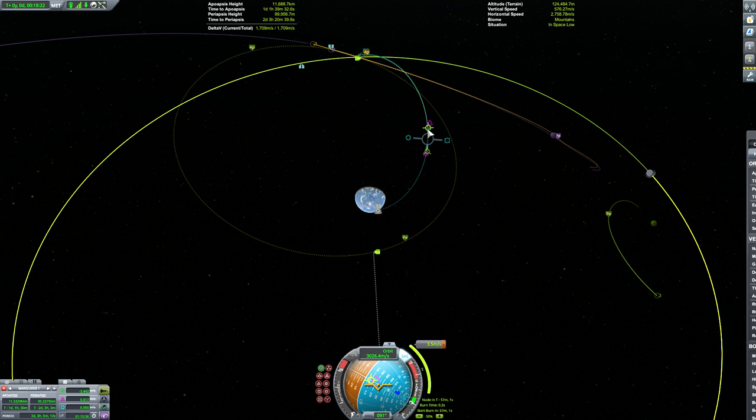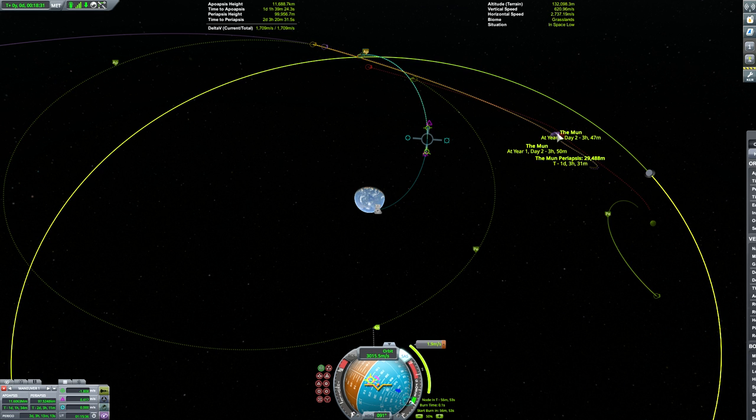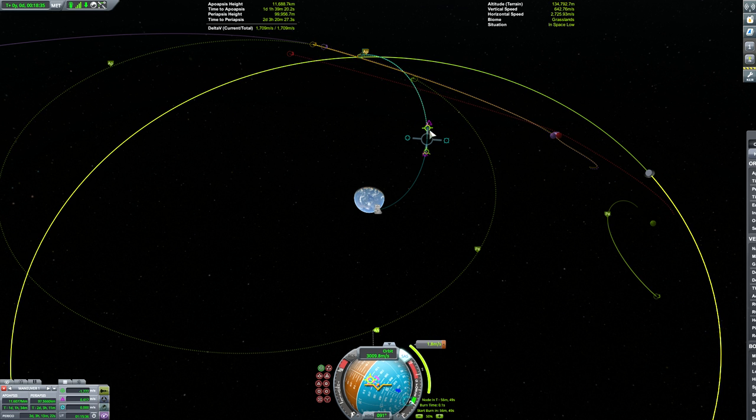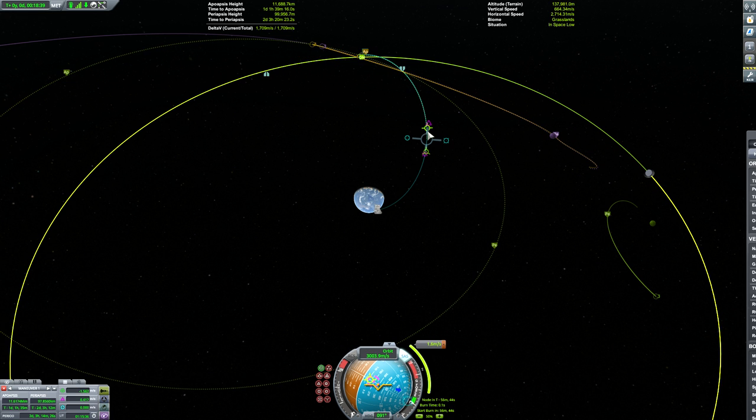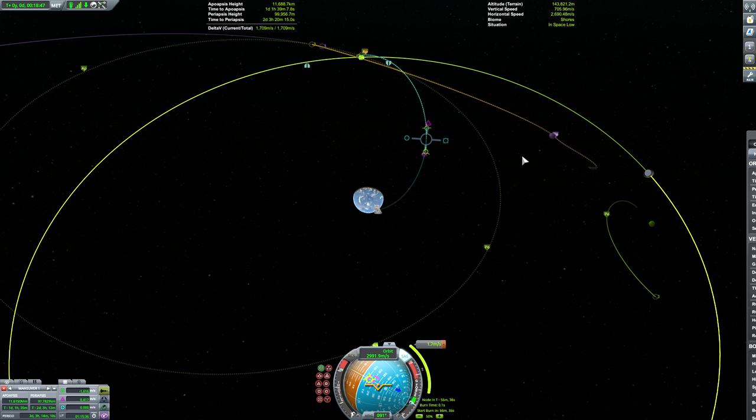Oops, I went the wrong way. Let's see, periapsis. 32,000. Almost there. 29,000. This is kind of finicky. Let's see, 27,000. Go a little more than that. Oops, I got rid of it again. There it is. 17,000. That's good enough. Okay, cool. So we're going to do the same procedure.